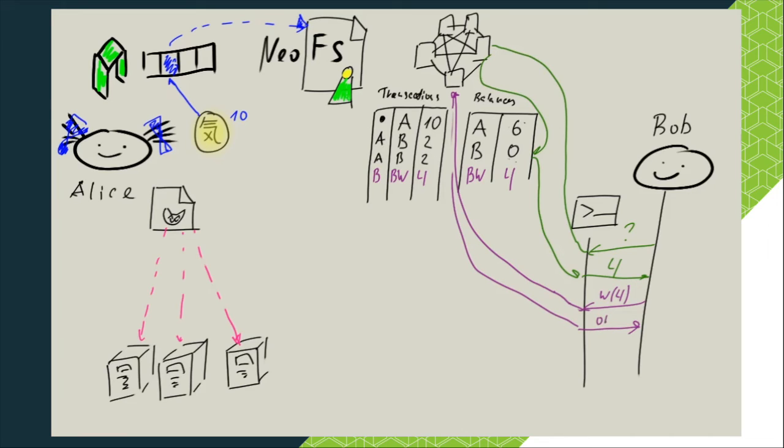As a result of the withdraw request, InnerRing nodes will create a token just like a bank check, signed by all InnerRing nodes. If it's not used during the defined time limit, the blocked amount of money will be returned back to Bob's balance. To withdraw gas, Bob calls the NeoFS smart contract and provides his withdraw check token.